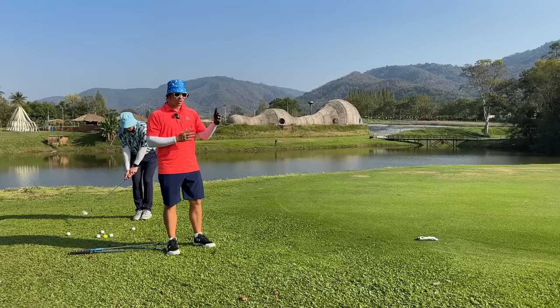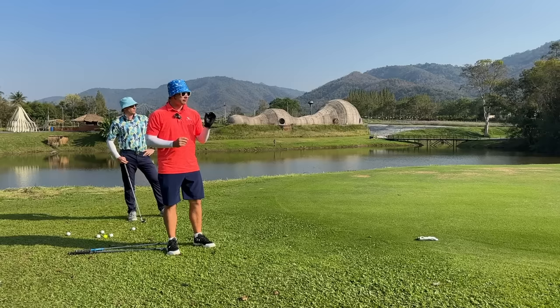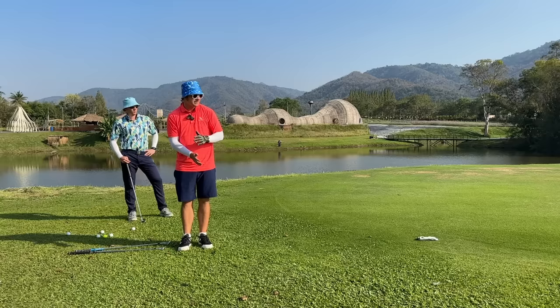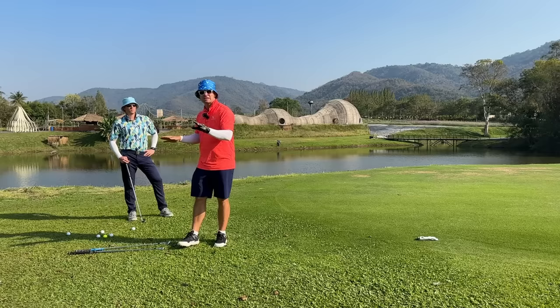Why do we do that? It's the most simple way of getting a reliable chip strike. Instead of using a sand wedge all the time, having to fly at different distances, it makes it less complicated and allows you margin for error. So that if you misstrike something, at least it still rolls instead of fatting a sand wedge or thinning it across the green, which is very easy to do, especially on tighter surfaces.